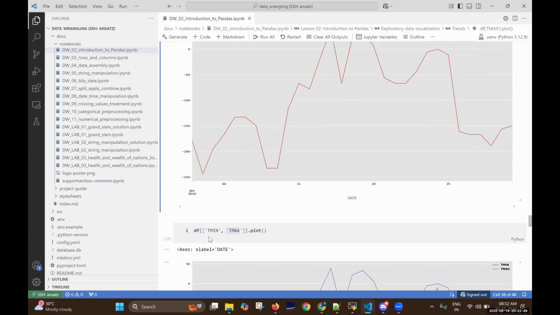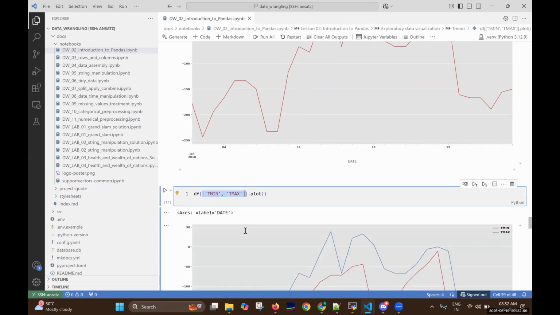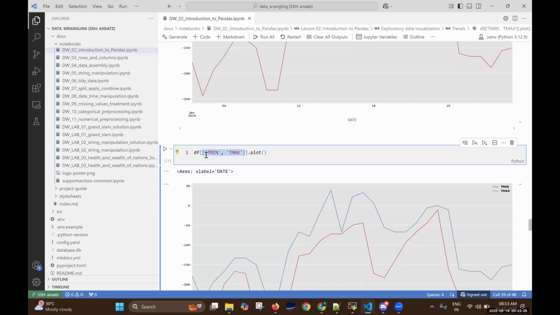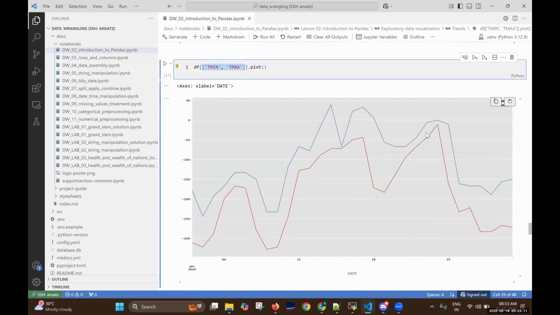Like if you see here, it should be a list, this part, square brackets, notice it. Because in case of one, only one is fine. But if you have to select more columns out of the data frame, you have to pass all the column labels as a list. And now you can see that tmin and tmax both are plotted here.